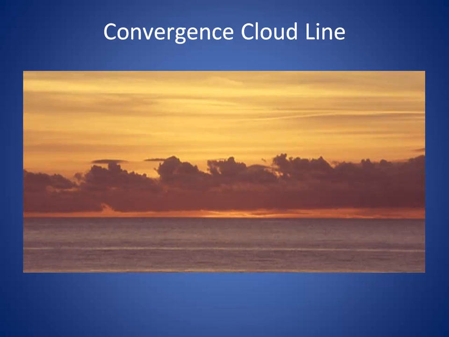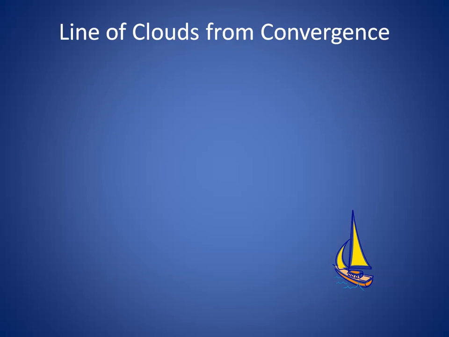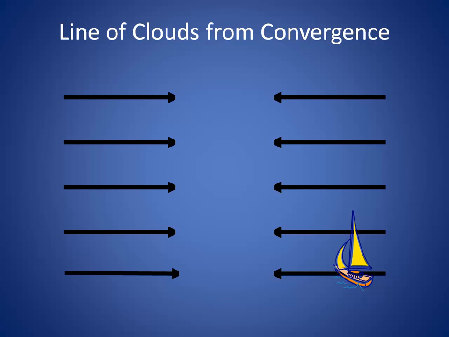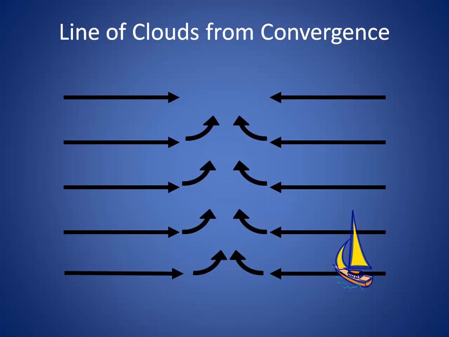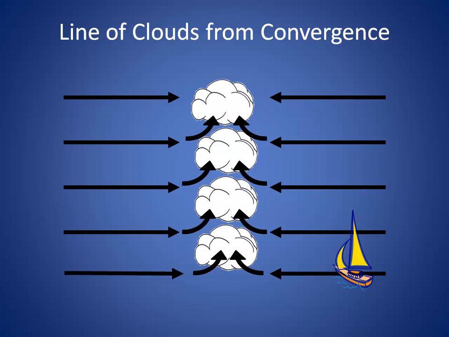But what's causing this cloud line to form? Well, it's usually as simple as winds that converge nearly head-on. And when these winds converge, they're forced to go somewhere, so they rise, and as we've discussed in other Educasts, this rising air often results in clouds, as you can see here in this diagram.